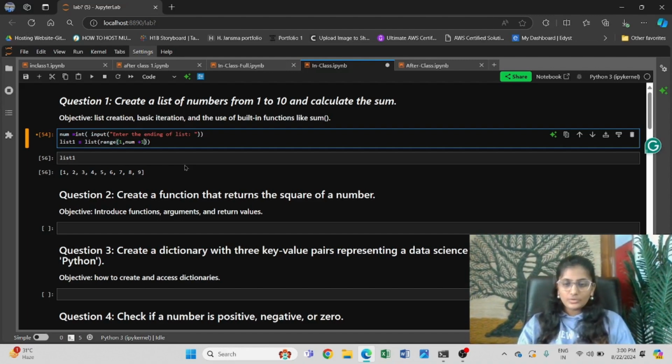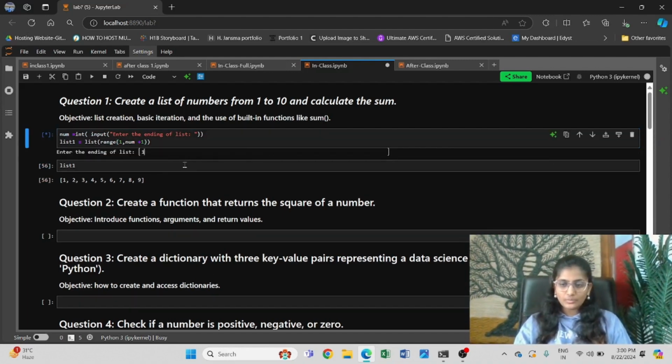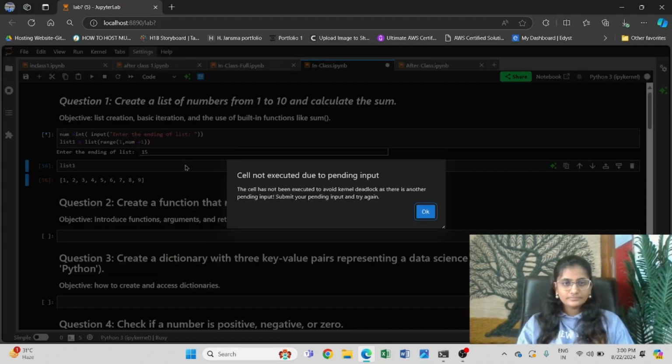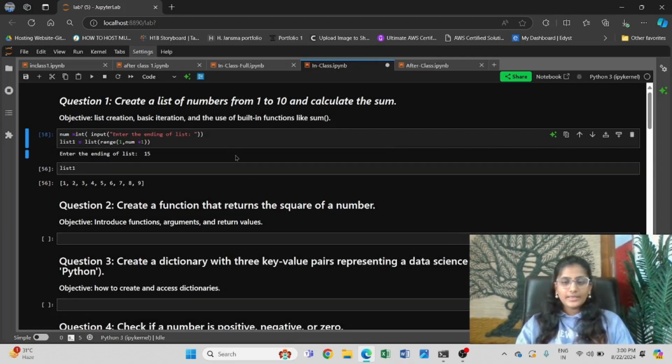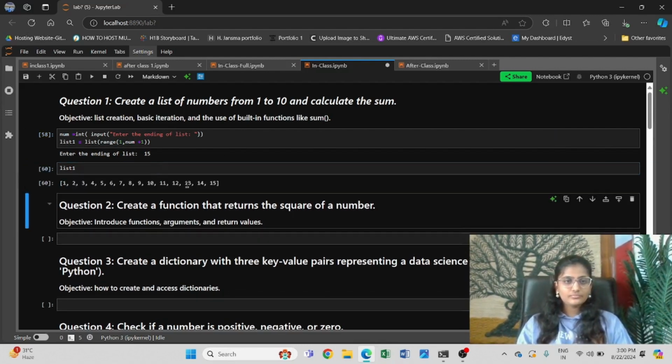All right, let me see if it actually works. I'm going to put 15 just to check. Enter, and then the next cell is going to run. See, now we have until 15, because 15 plus 1 is going to happen here.